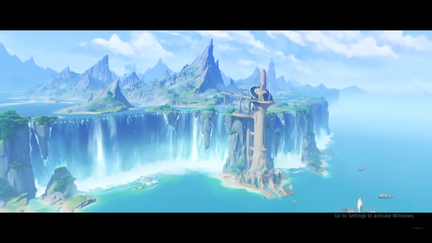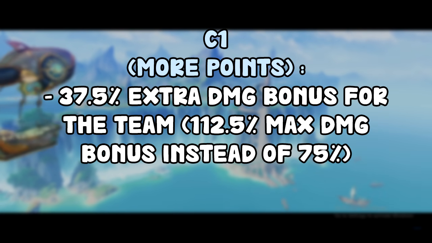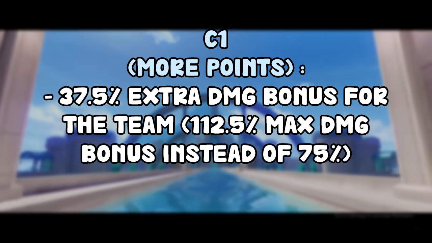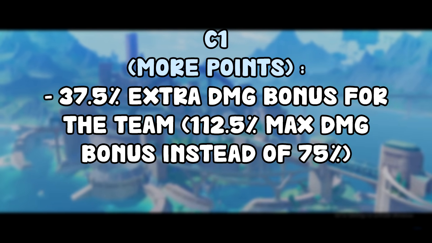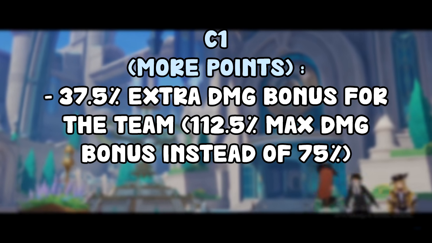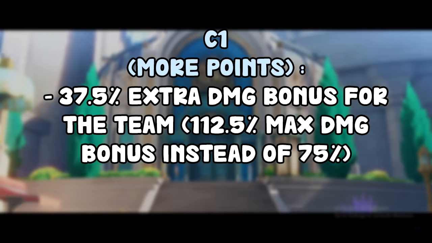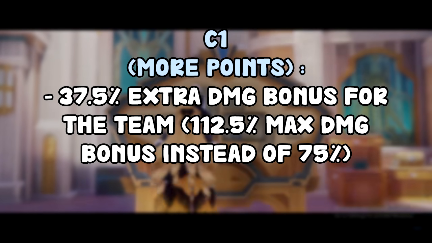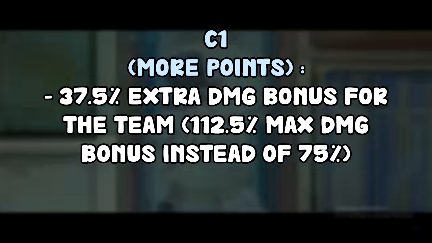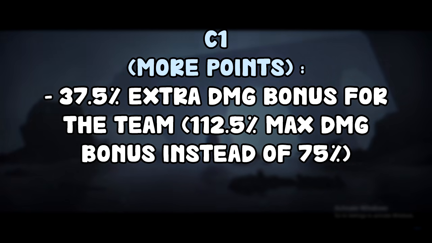Alright, so starting off with your C1, it's pretty much just going to give you 150 extra fanfare points after you use your elemental burst, and that's going to increase your maximum number of points from 300 to 450. So it's pretty much just 150 free points. But all of that doesn't matter. What matters is that this constellation is going to give you an extra 37.5% damage bonus to your whole team. That's at talent level 10, of course. Your damage bonus is going to be increased from 75% to 112.5%. So it's an extra 37.5% damage bonus.